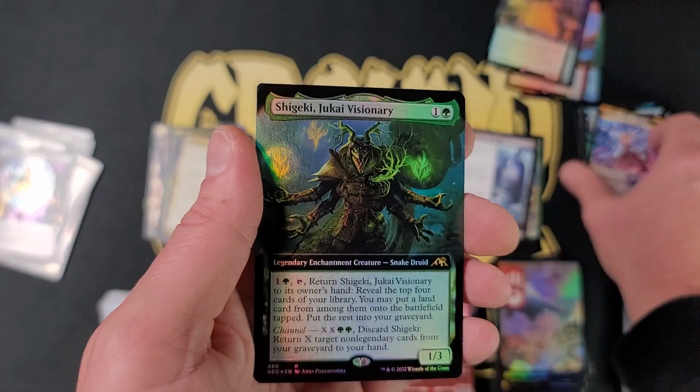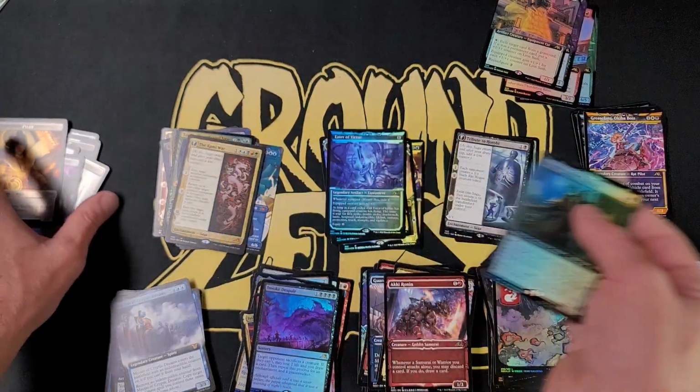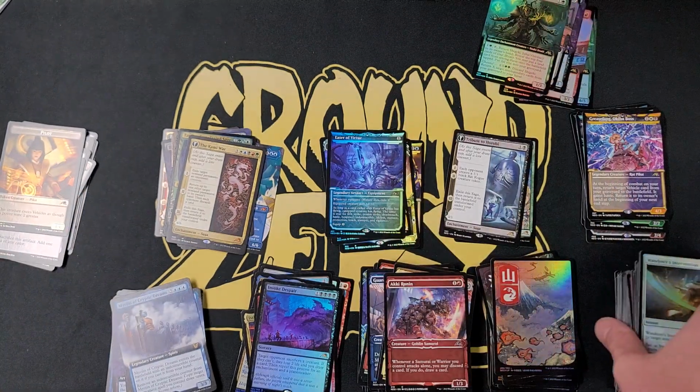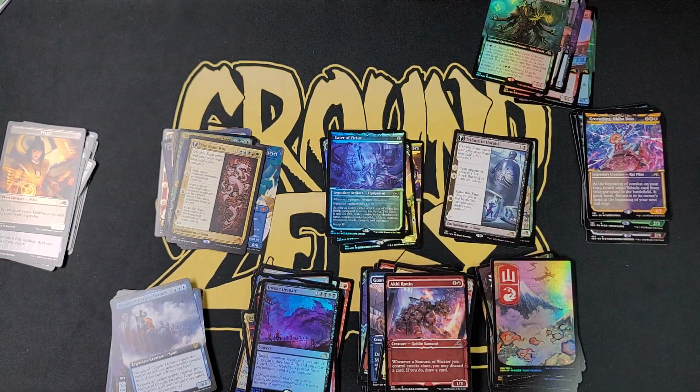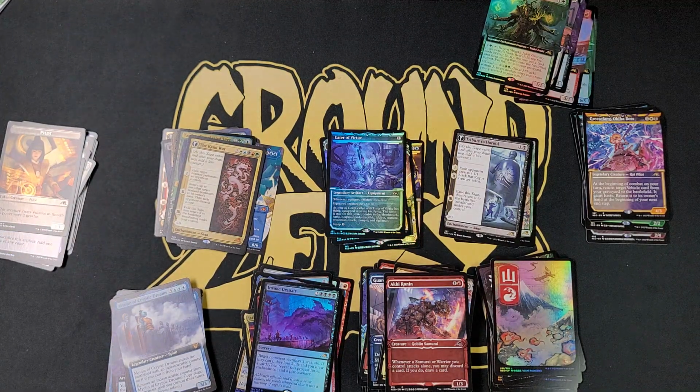Jeskai Visionary. Jukai Visionary, not Jeskai. There we go. We got, that's, what, 1, 2, 3, 4, 5? That is our sixth extended art foil. I like to note that in the video. I think it's important that we do that.